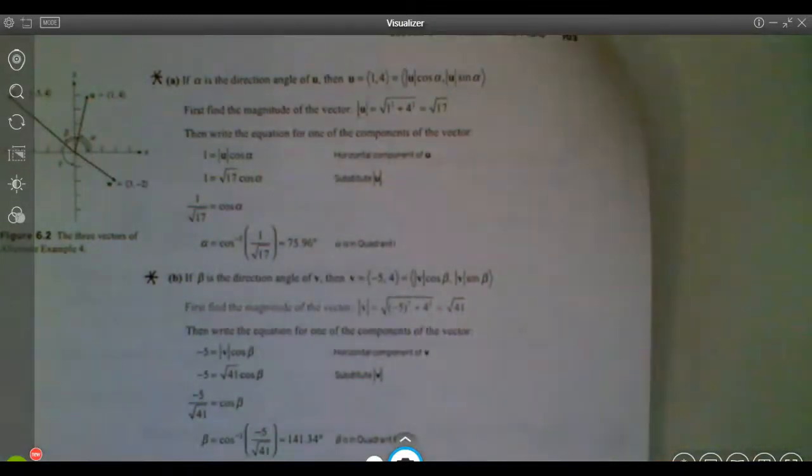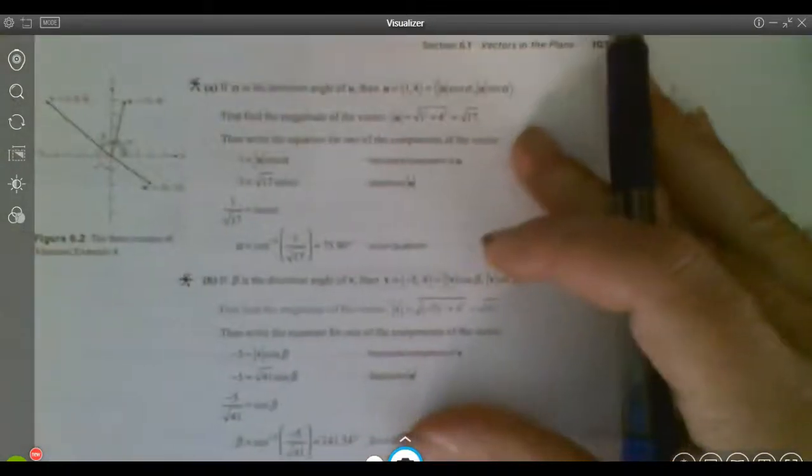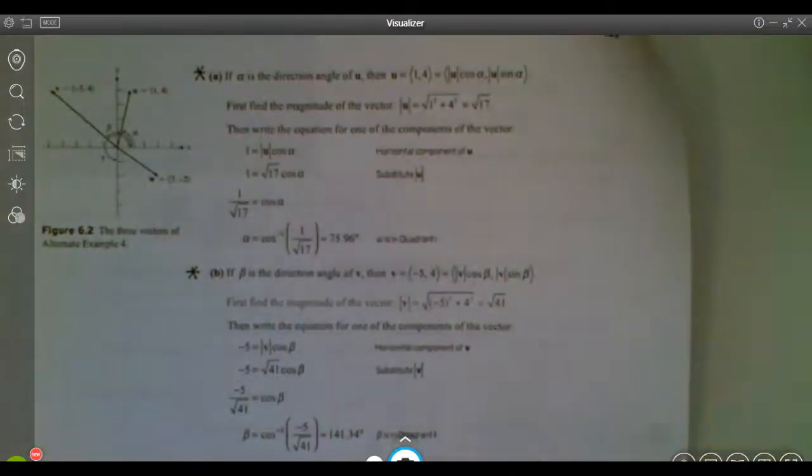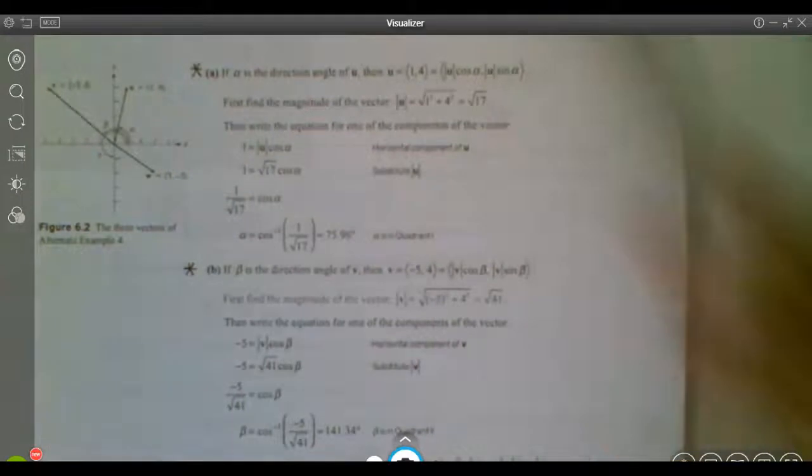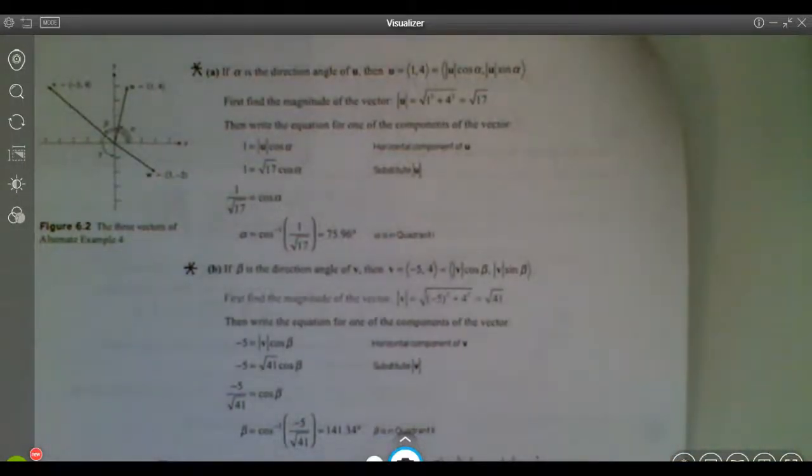Guys, the angle would be consistent whether you use the horizontal or the vertical component. It doesn't matter. So that's why we just got to pick one of them in order to find it. So it's the same vector, means it has the same angle. So we just need one way of getting the angle. We don't have to do it with both components. So just peek at how they did the next one.